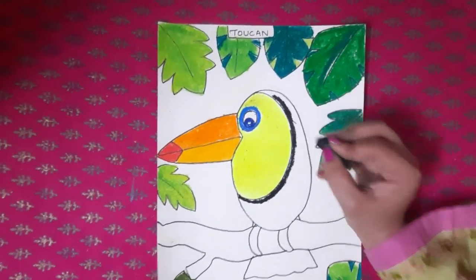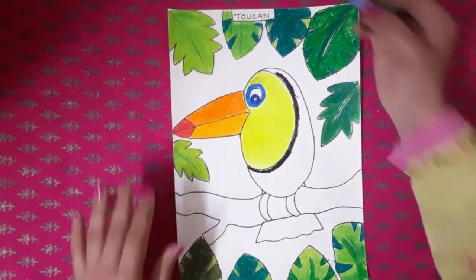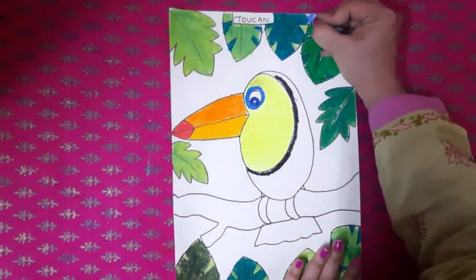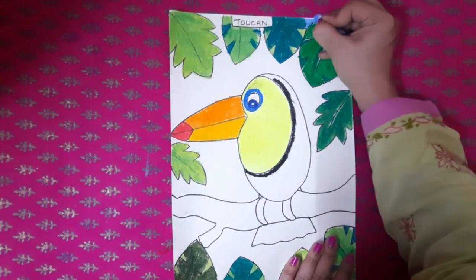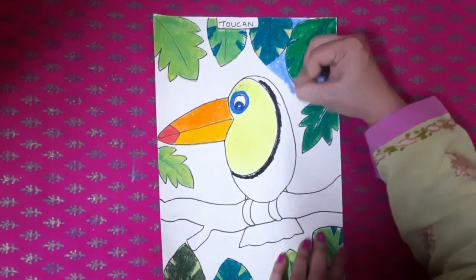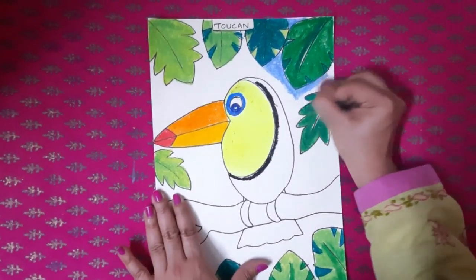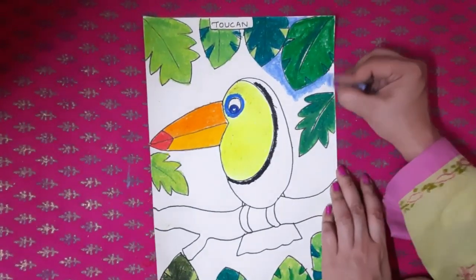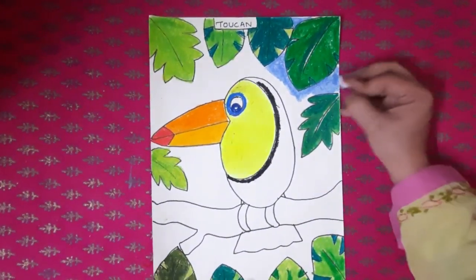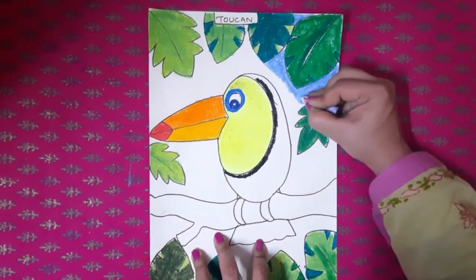Oh wait, I think I should do the blue first, because if I do the black first, then you all are going to do the black first, and then when you color your background, you'll spoil it. So I've picked up my blue color. And very neatly, we are going to do the background, without coloring inside the leaves, in one direction.